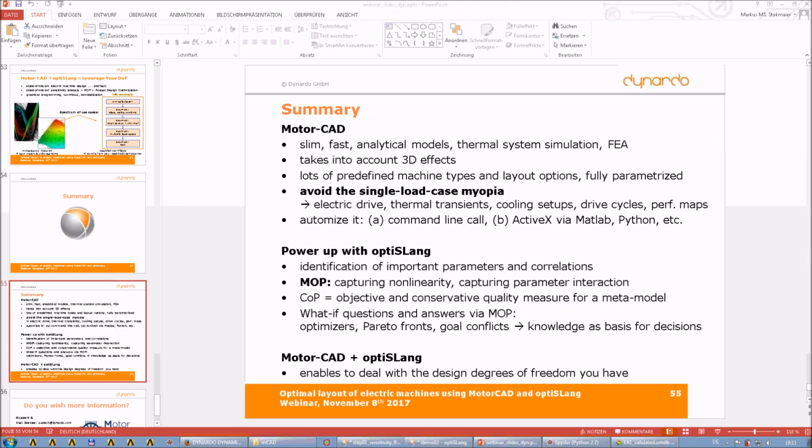Did you already look at it? Were there some questions? I will pull up the windows again. Yeah, I have the windows here.